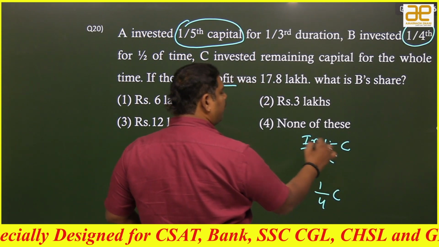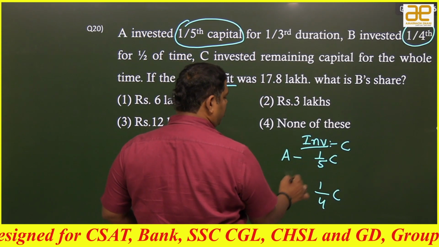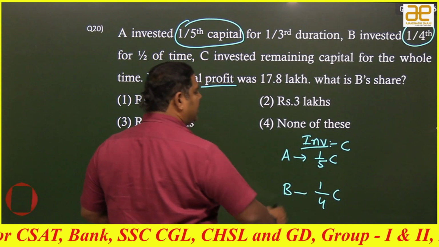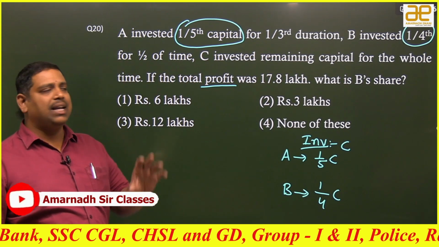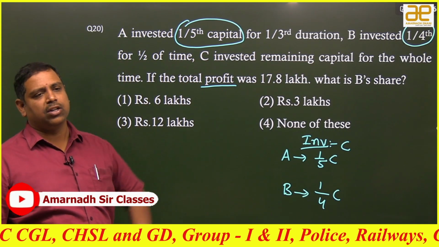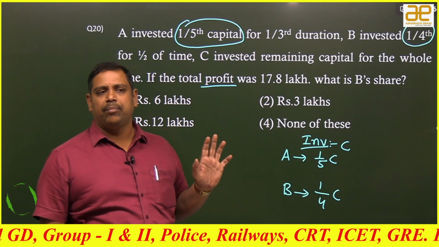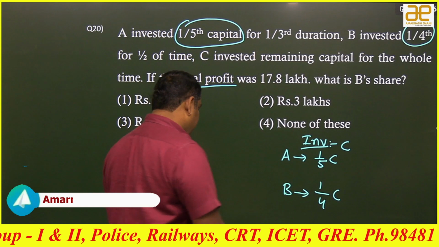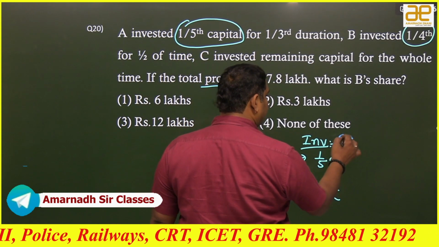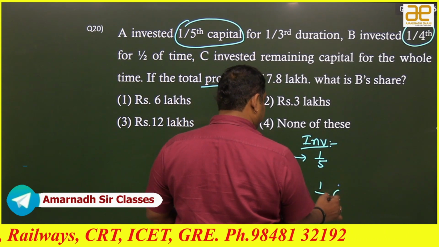Okay, am I right or wrong? So this is about A and this is about B. That is the reason I will take some other number such that I don't get any fraction. To avoid fractions, I simply have to take a multiple of 5 and 4. What is the multiple of 5 and 4? 20. I don't take it as C rupees, sir. The total amount I will take as 20 rupees.